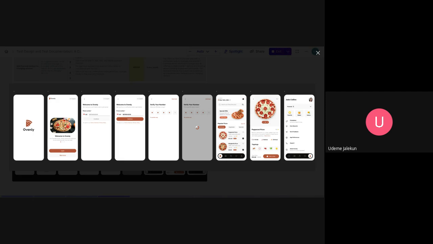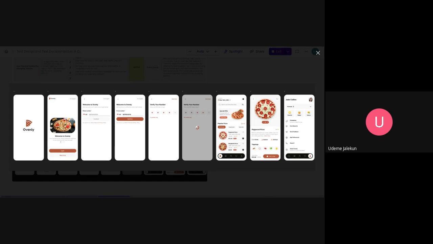So let's say this is another food, maybe pizza making, a mobile app for making or ordering pizzas, right? And it's called Ovenly. The designer has designed this to tell you, this is what the brand or the logo for Ovenly will look like. This is what the text format would be. These are the images that you should expect to see when Ovenly is opened on a mobile application. So one of the tools they use is the Figma tool.